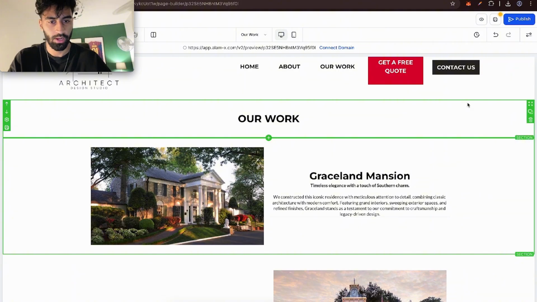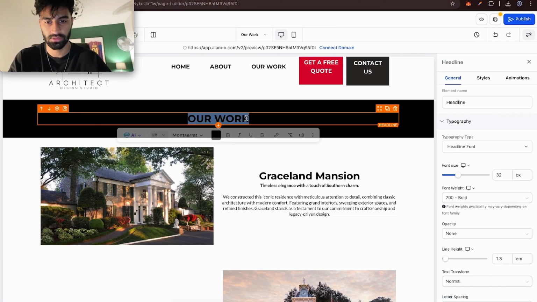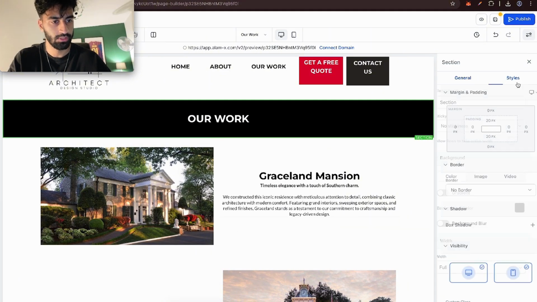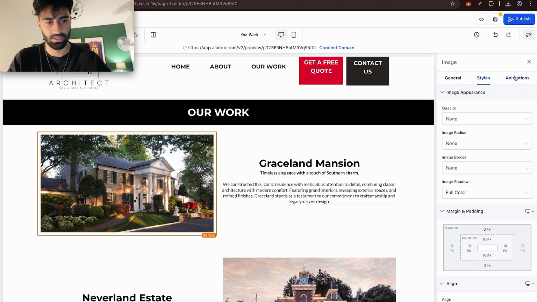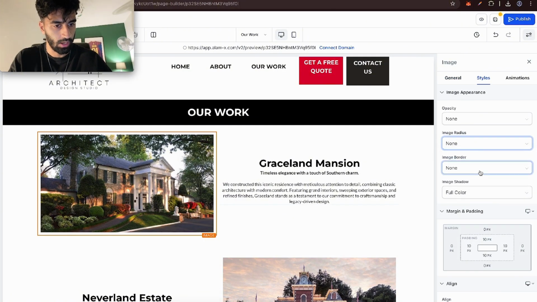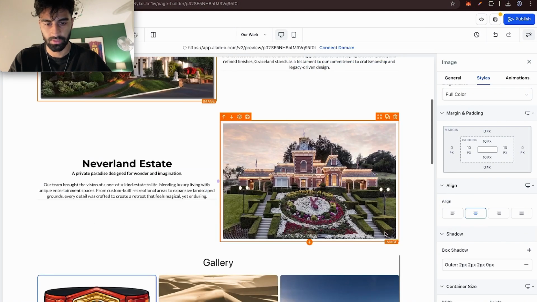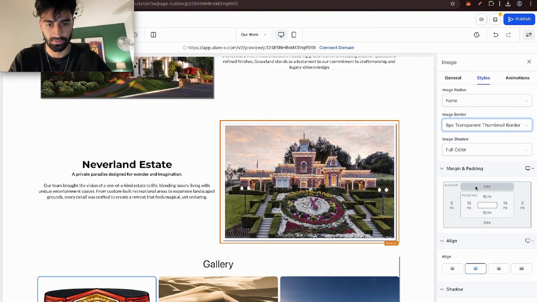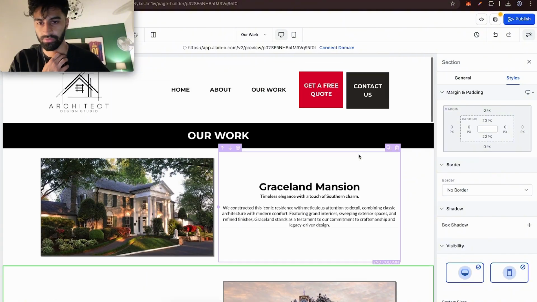So for our work, we can make this dark. I think it'll look better dark. So put it here, then the writing can be white. That could look good, possibly. Let's have a look. Yep, let's make this a bit smaller too. So this is just what goes into everything. Let's add a black border on these images. So if we go to styles, I believe here, yep, dark thumbnail, and we can add a shadow like that. Do the same here, so add a shadow and add the dark, I think it's that one, no, it was the dark like that. Cool, perfect, that looks good.